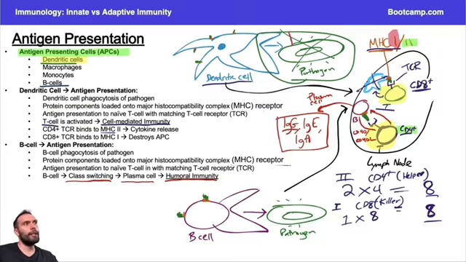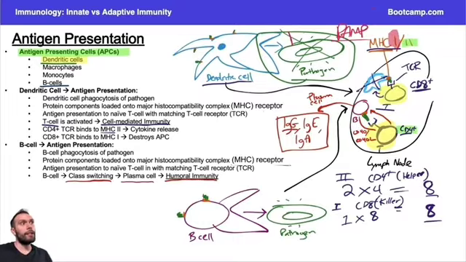Okay, it might use toll-like receptors, right? Or it might recognize the bacterial flagellum. It'll recognize some pathogen-associated molecular pattern, right? That's what we talked about before. Using pathogen recognition receptors, very nonspecific, generates an immediate response. We have interleukin 1, interleukin 8, TNF-alpha being released for an acute inflammatory response.